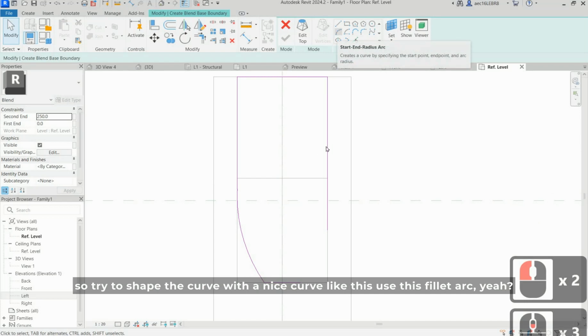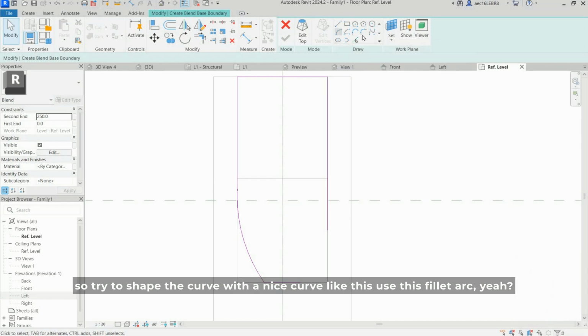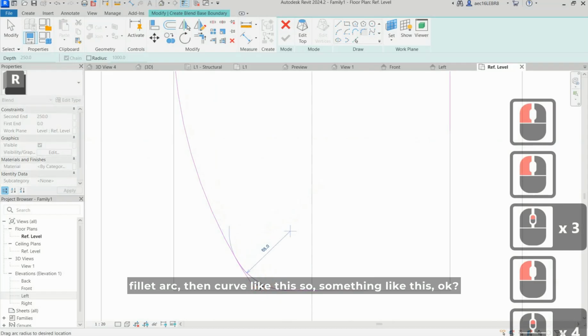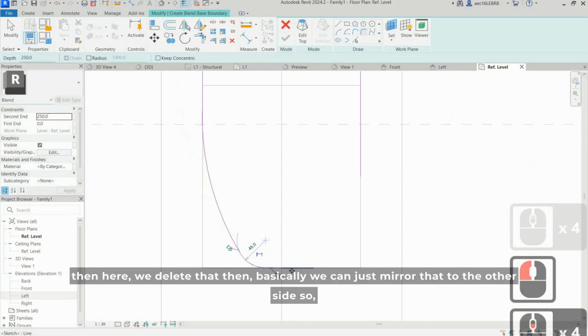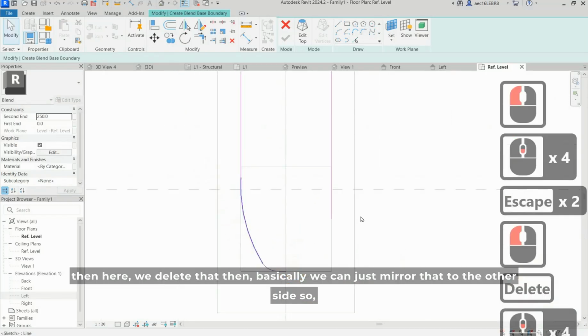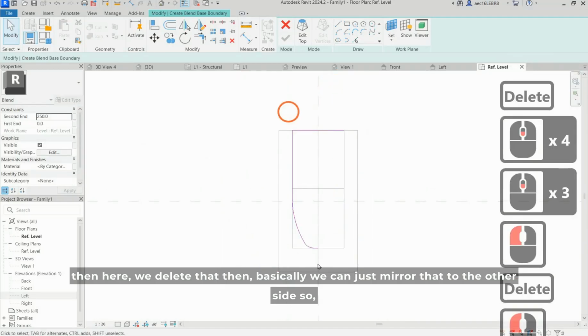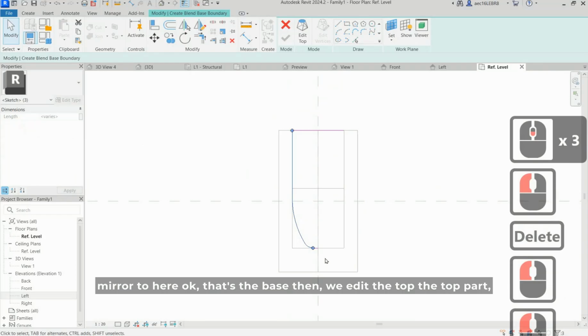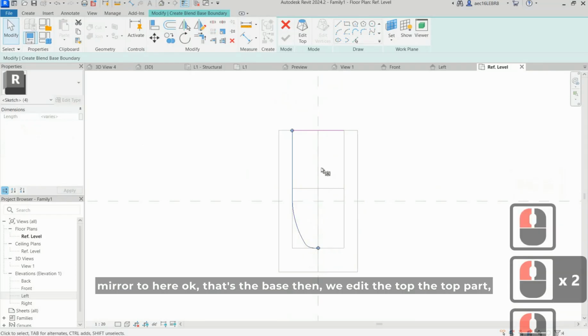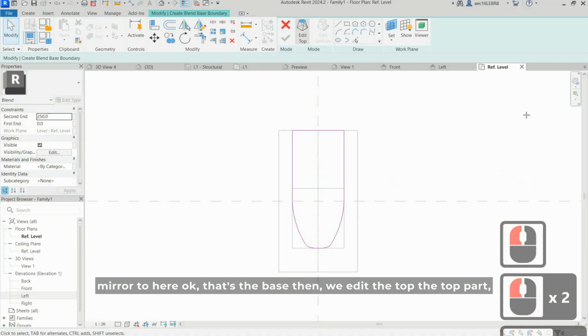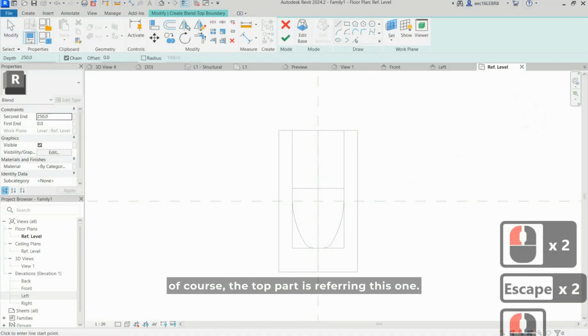So try to shape the curve with a nice curve like this. Use this fillet arc, yeah, fillet arc, then curve like this. Then here we delete that. Then basically we can just mirror that to the other side. So mirror to here. Okay, that's the base.